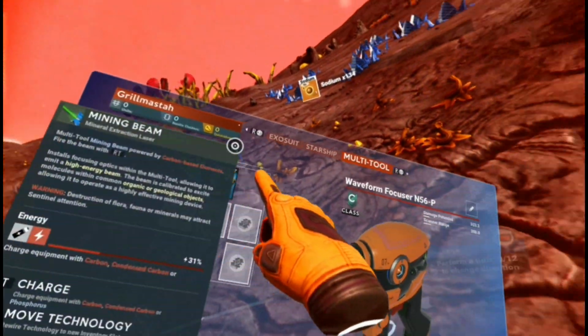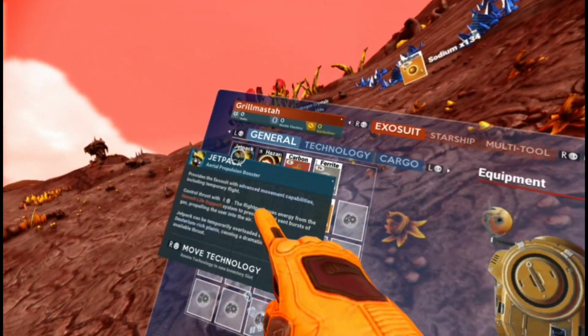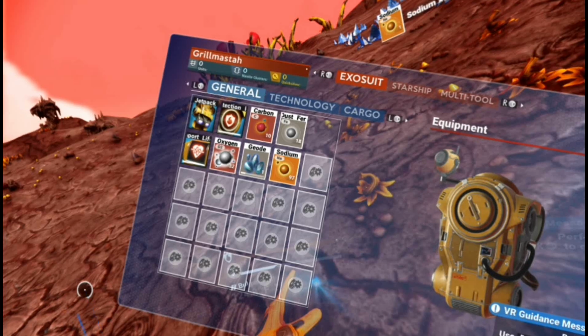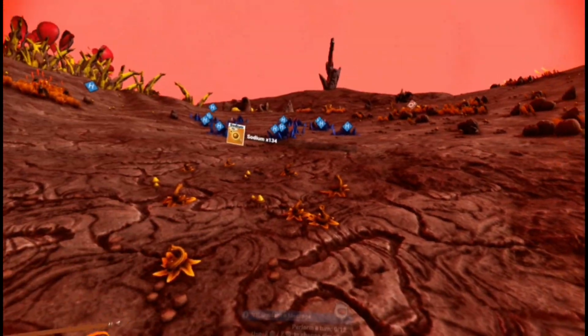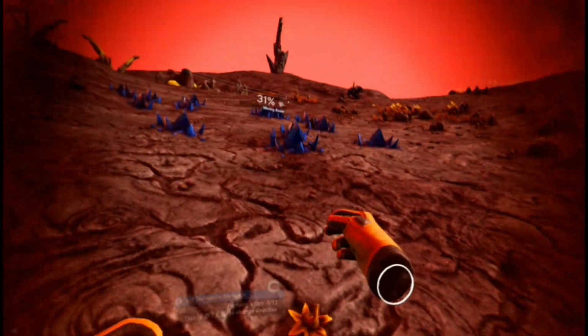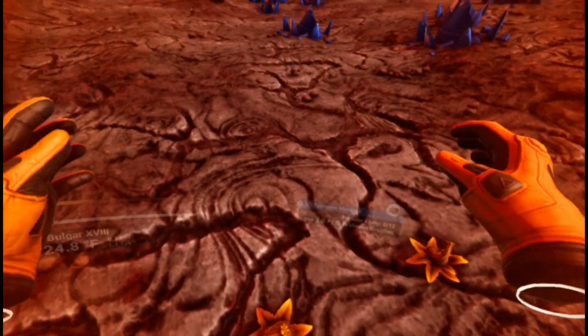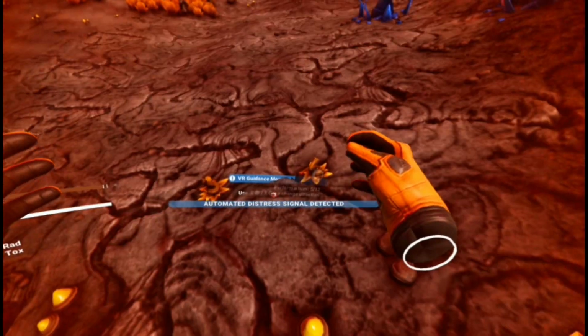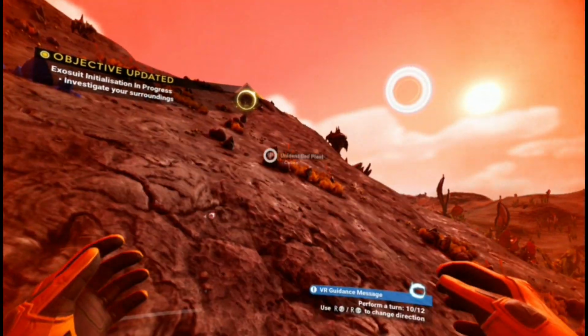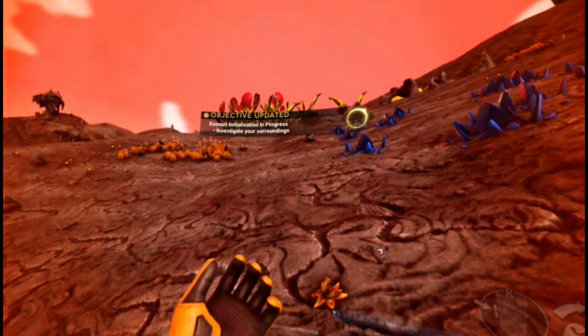Inventory. Exosuit. Hazard pack. Boom. So this is really cool. I like this. Like how well it works. I haven't had any issues with the VR. I was playing with Rinchy, one of the guys from Atlas earlier. Change my direction to get that thing all situated. But I haven't had any issues whatsoever.